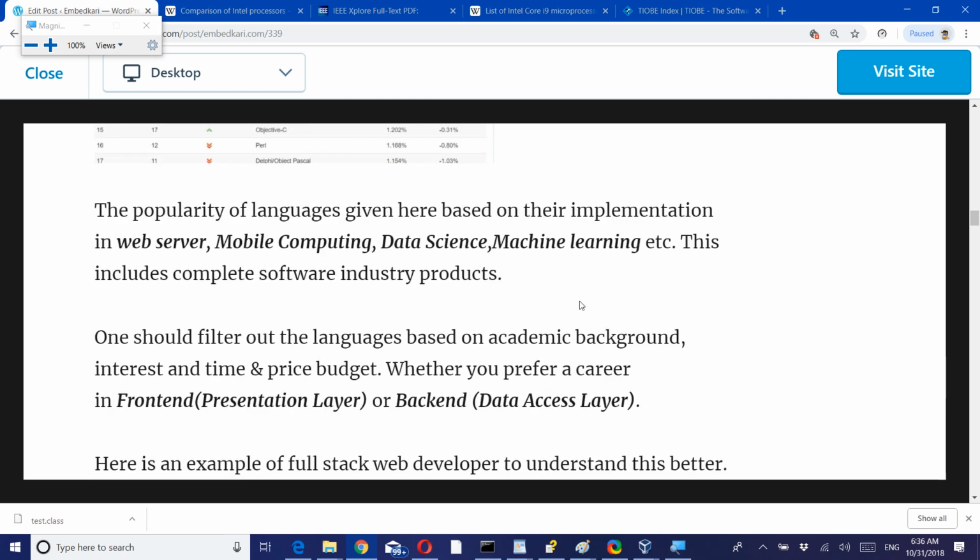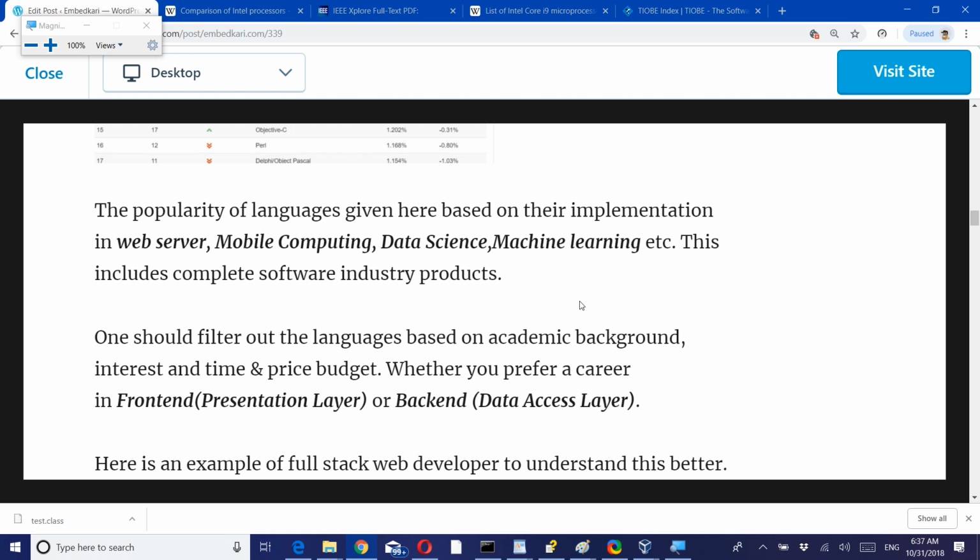One should filter the language based on academic background. What is your academic background? If you are from, let's say, an IT background and more interested in web development and all that, that is one thing. If you are from an electronics background, you have done microprocessors, you are toward embedded systems, that is a different thing.